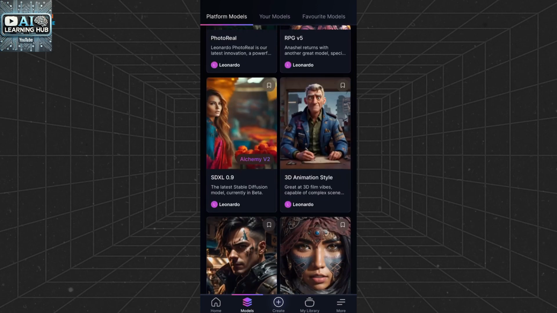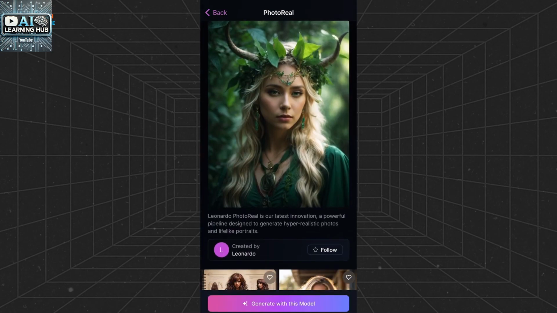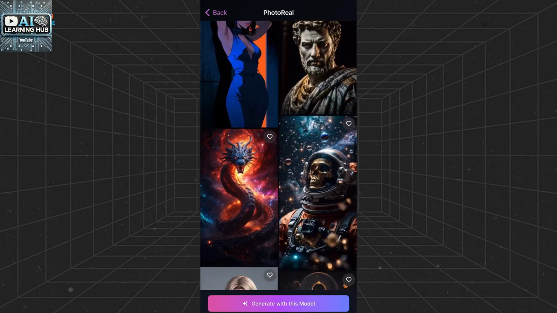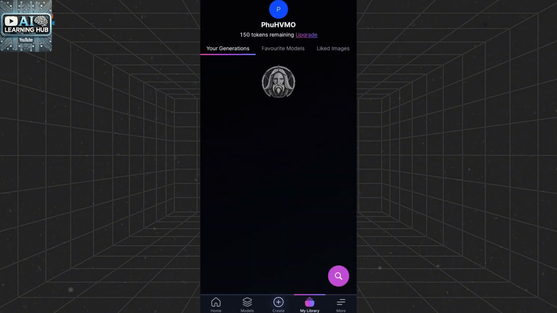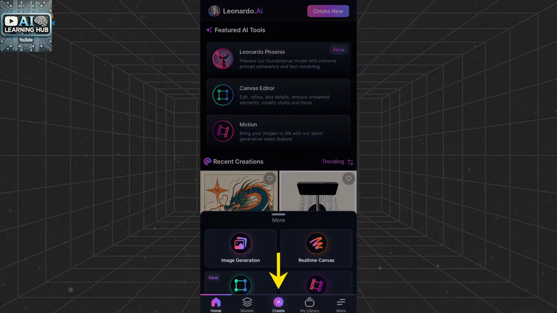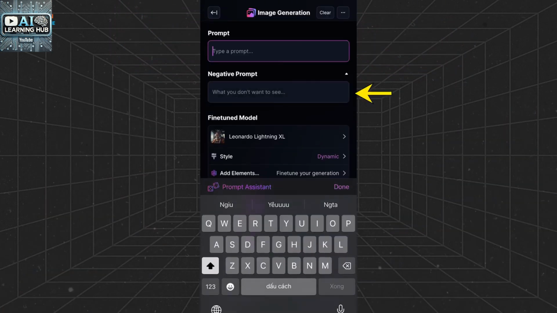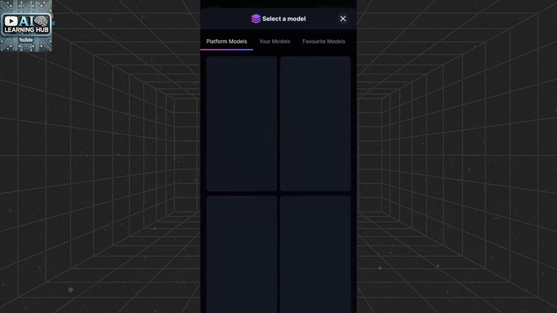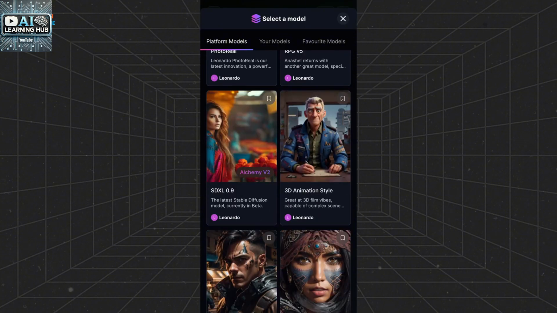Here it will have a few features such as creating this photo, real-time editing this image, and creating a video. Later, I will share details on how to use these features when you click on them. In this Models section, you can see all the models that you can use, and there are example images of each model, for example, this photo. You will see that the photo is very similar to a photo taken, right? And these are the photos that previous users created. And this My Library section will be the photos that you created before. This is my new account, so there will be no photos.